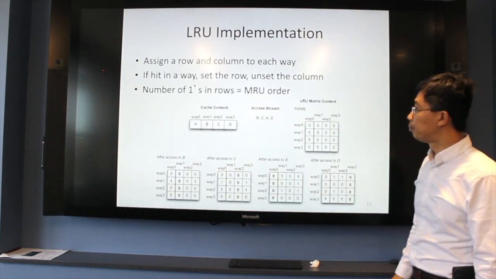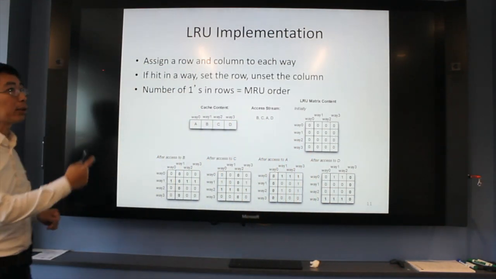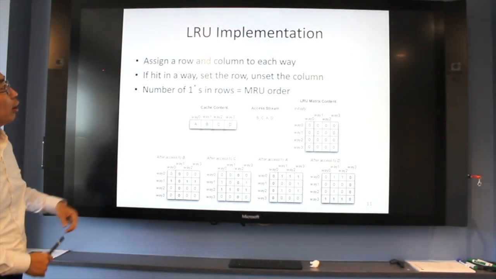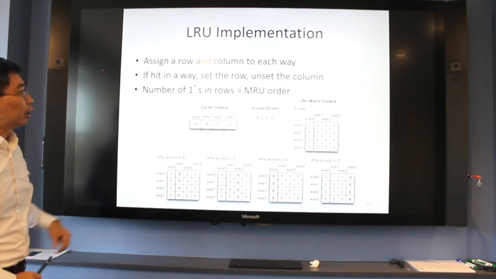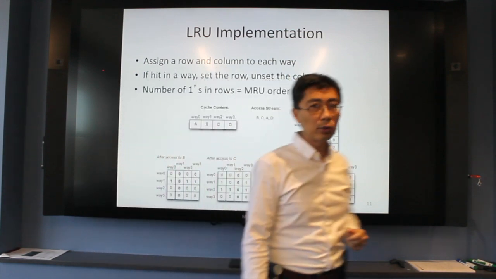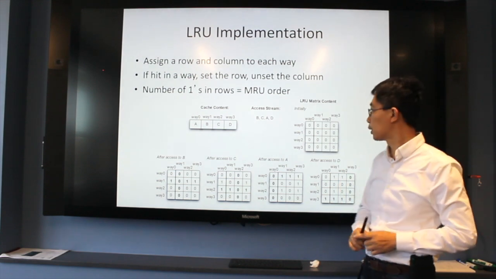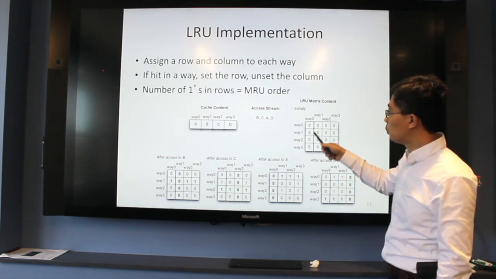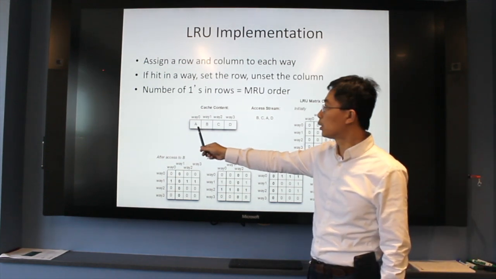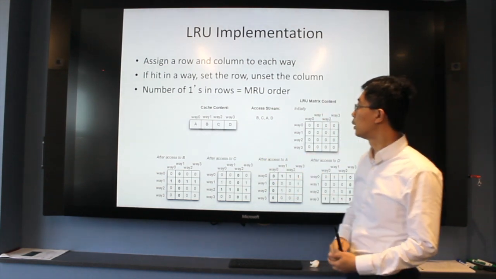Let's look at some example. Actually, before we go to the pseudo-LRU, let's look at LRU. How can it be implemented in hardware? All right, so the way it works is the following. Let's say we have a 4-way associative cache. So we're going to keep a 4 by 4 matrix of bits, initialized with 0 initially. Now, suppose that the current cache content is block A, block B, block C, block D, in way 0 all the way to way 3.